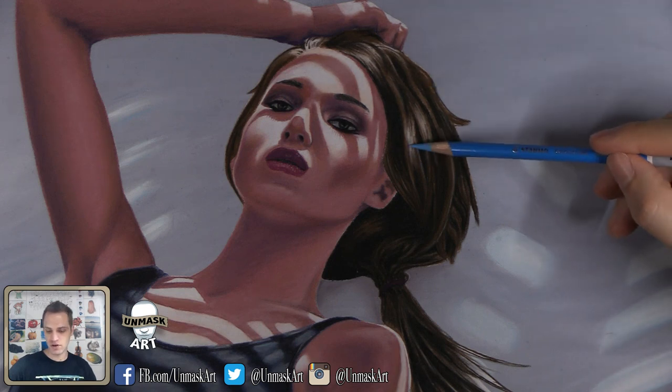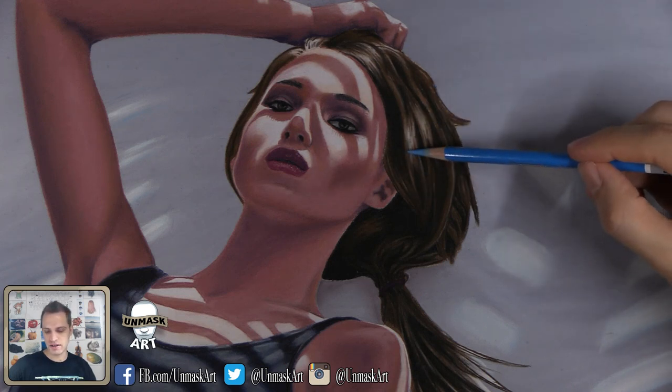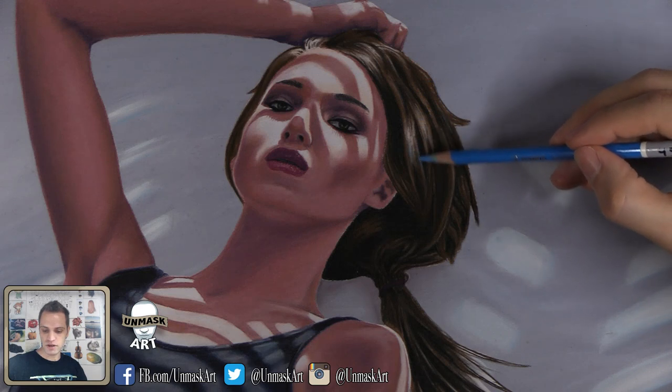So I'm just going to go over some of the areas where the highlights are. I don't want to add a lot of blue, but I do want to add a little bit before I get into the flyaways. So let me recap last week a little bit on doing the hair.